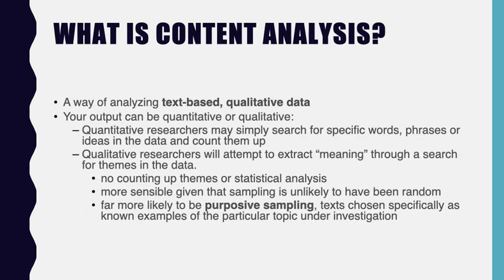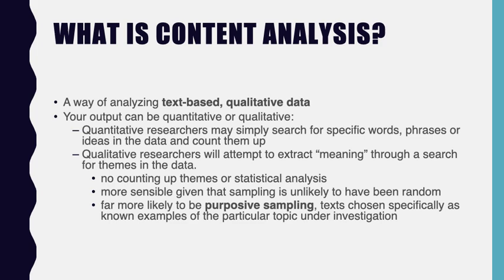Now, while content analysis is a qualitative research method, you can actually present the output as both quantitative or qualitative research. Now, quantitative researchers often use this to get a percentage of times that a word or phrase or idea is mentioned. So in my Gamergate paper, you can look at that and you can see that we used content analysis in order to do statistical analysis of themes and codes.